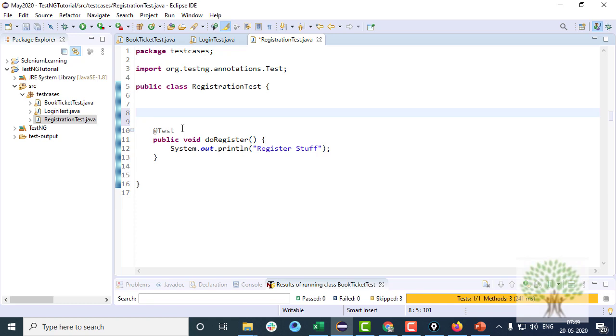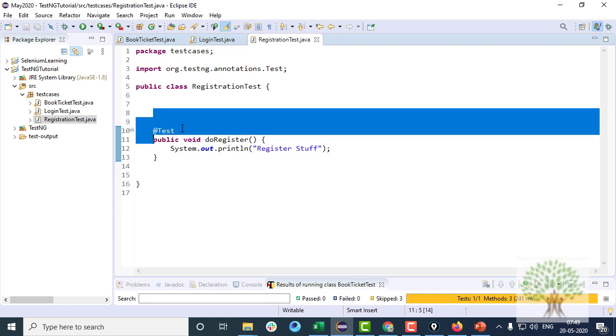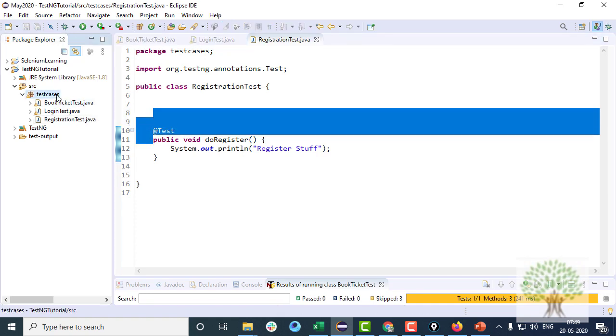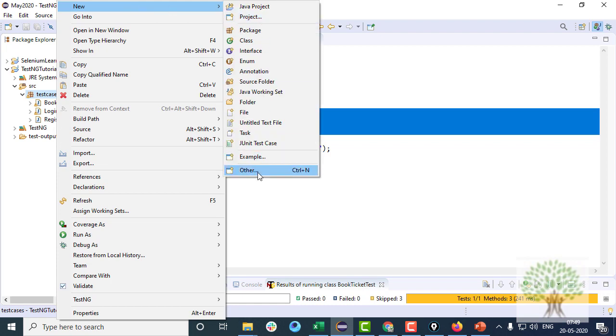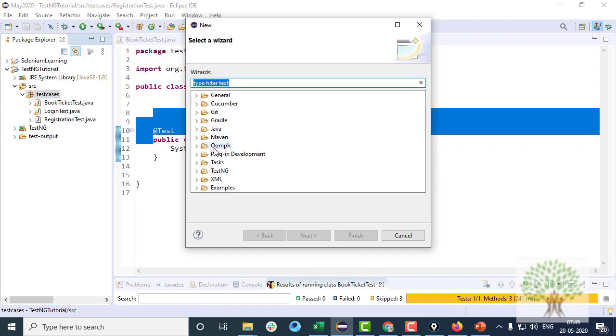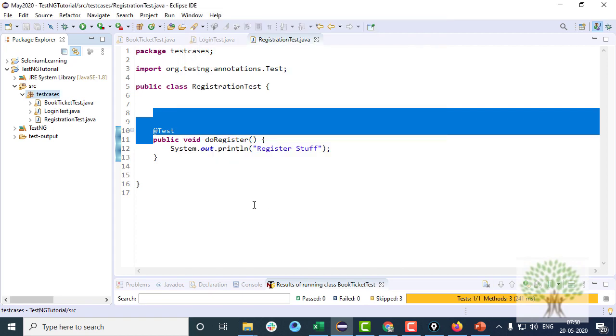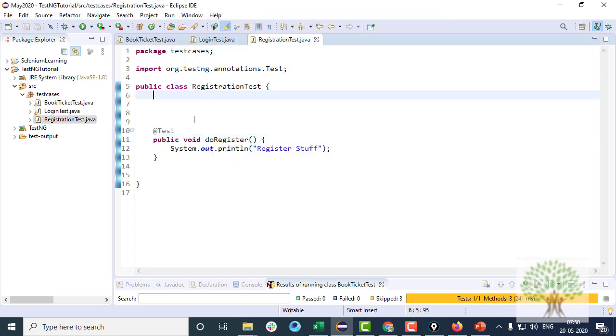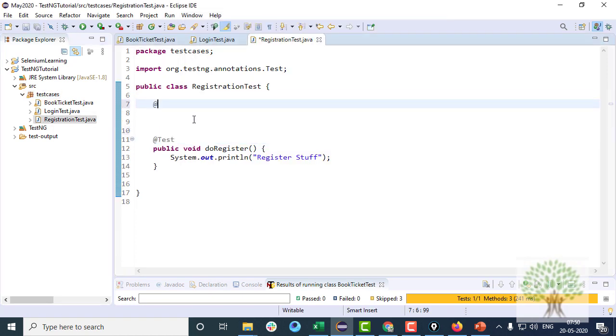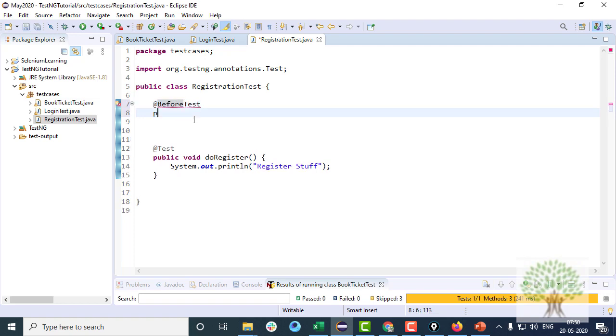Now in TestNG you have other annotations as well. If I right click, go to new, other, and under TestNG I select TestNG class and go to next, you see these are all the annotations in TestNG. Predefined annotations. I'm going to talk about them. For example, we have the annotation BeforeTest.